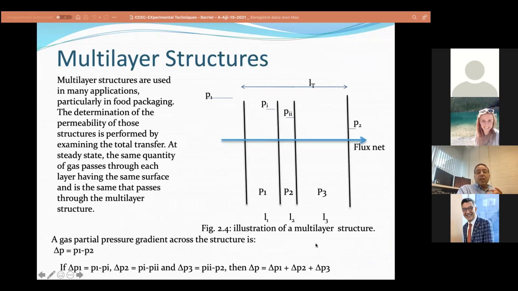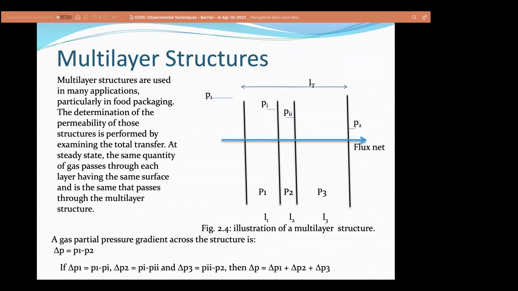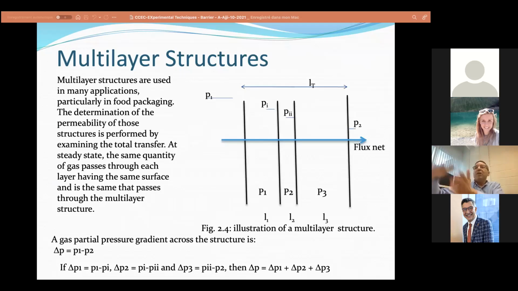So finally, just a word about multi-layer structures. As you know, in packaging, we use, well, from now we are trying to find other solutions because this is an issue for recycling. But for a long time, multi-layer structures that combine different materials for a certain function. If we need barrier to oxygen, barrier to water vapor, and we want a seal layer, we want an abuse layer, etc., then usually it is a combination of all those structures.